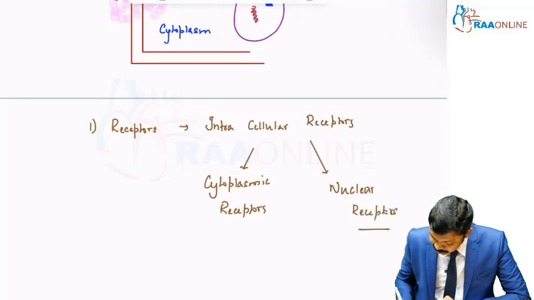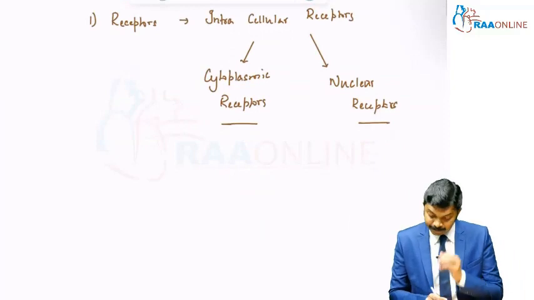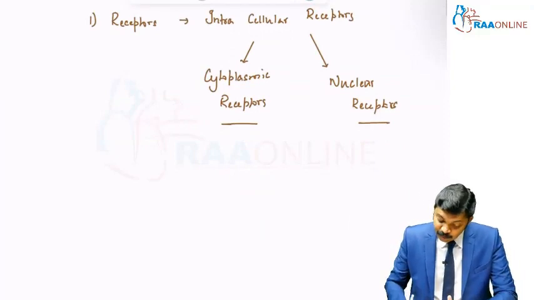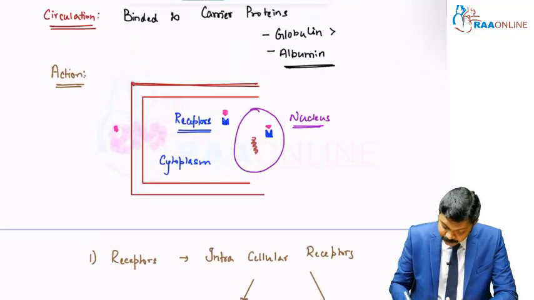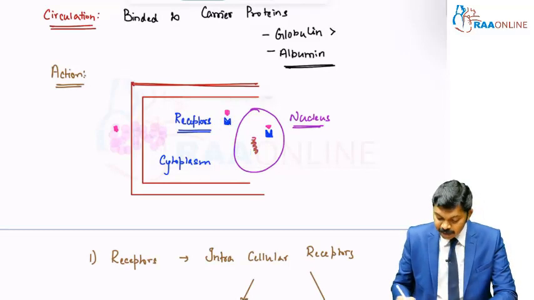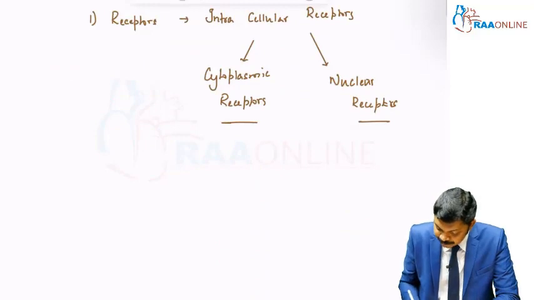Certain textbooks use this way of classification. They call it cytoplasmic receptors or nuclear receptors. Some of the textbooks give a different name for it. Even though they are cytoplasmic receptors, once they are combined with the hormone, they translocate into the nucleus and exert their action on the genes. Some textbooks use a different terminology for it. Cytoplasmic receptors are also called nuclear receptors type 1.